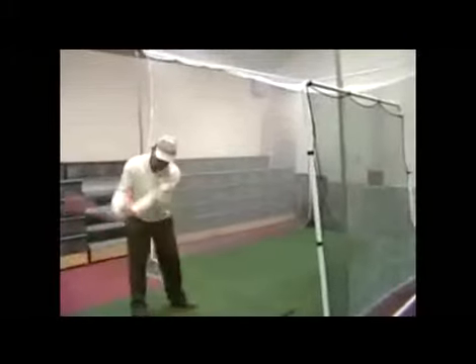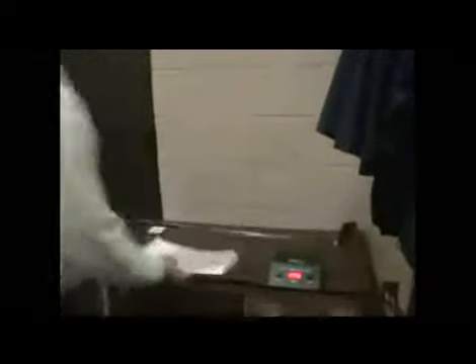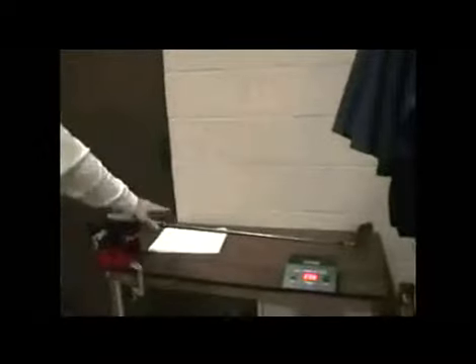And then also I have a lot of learning aids like this smart stick — you can see the rest of those learning aids over here in my bag that we can work on. It helps you learn the certain feels in the golf swing that you and I both want. And then also I help my students analyze their equipment through the winter. This is a frequency analyzer where we twang your club and it gives us a reading. Then we plot your whole set — each club on these lines — to see if the set is really matched or not. Quite often they aren't, and it helps my students tremendously when they find out what clubs are the offending clubs.